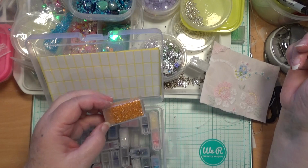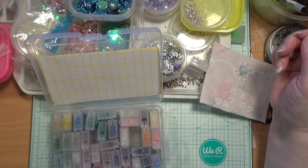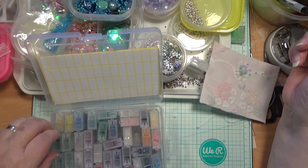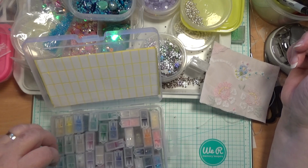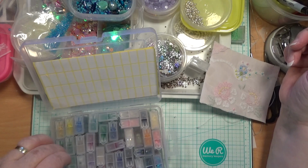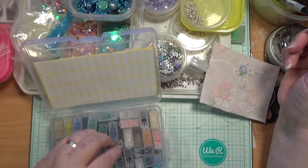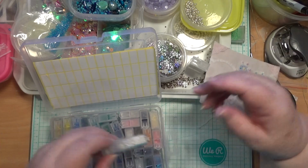Look at them. Wow. I don't think they'll go on this piece. A different green maybe. I haven't put a green on yet, have I? They're too big. These blue ones are nice. They're pretty, aren't they? Because I've started, I have to be careful what I'm going to add to it because they might not blend in enough, you know. You've got to be careful what you put in there.